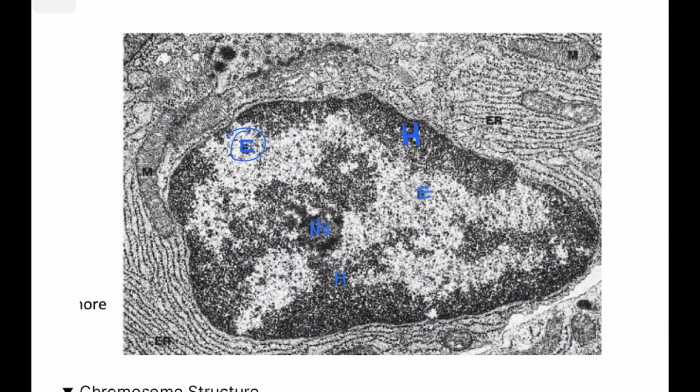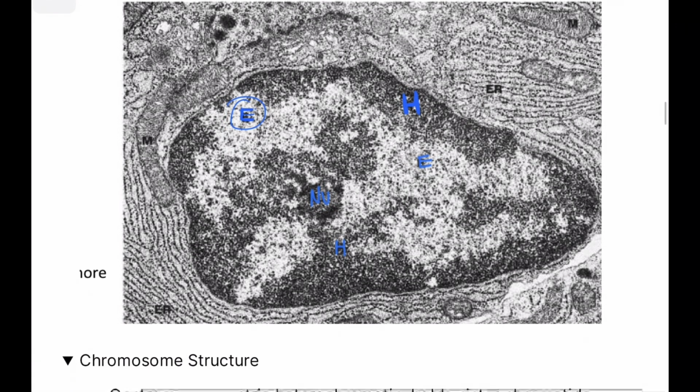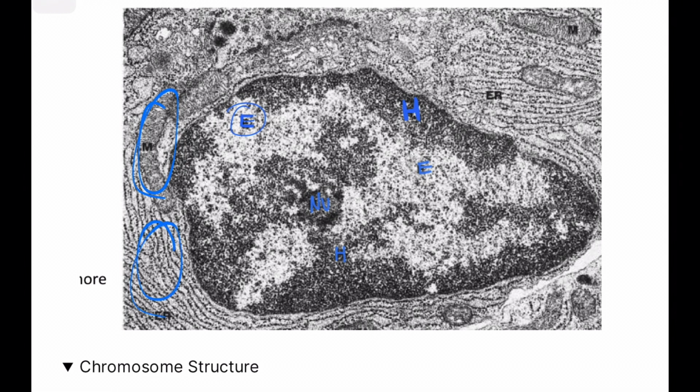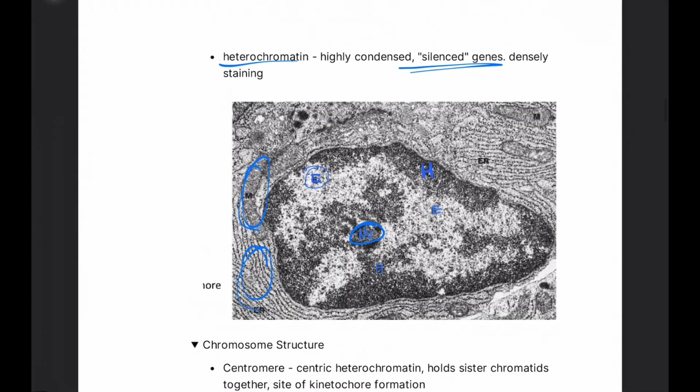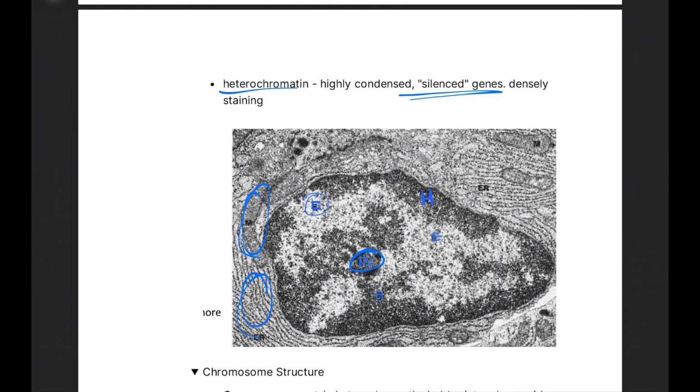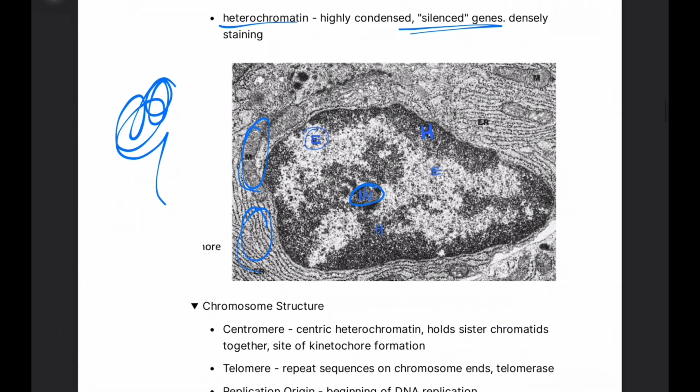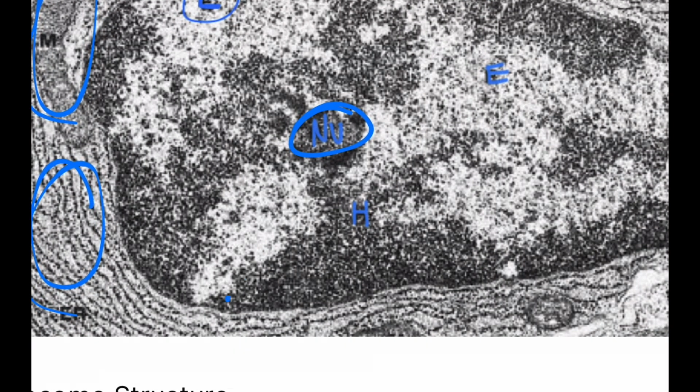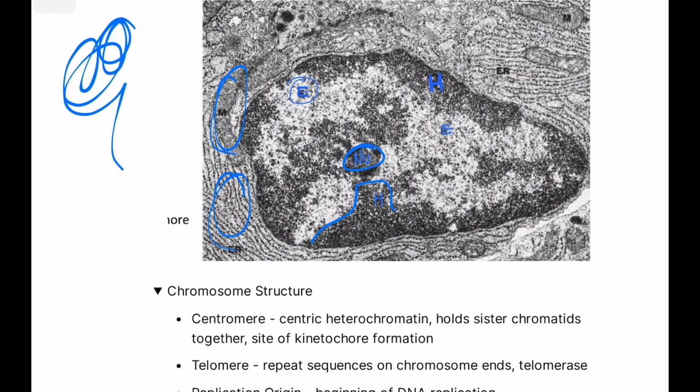And then you have the histo image right here. You can see that there's mitochondria here, the rough ER here. You can see that this is a nucleus. This is probably the nucleolus, right? You have your E labeled for euchromatin, H labeled for heterochromatin. That's definitely something that you have to understand. And if you just know that heterochromatin, since it's wound together so tightly and it can't be accessed by transcriptional material, then you can understand why these areas are silenced, right? Because they're so tightly wound together that you can't even transcribe the genes.